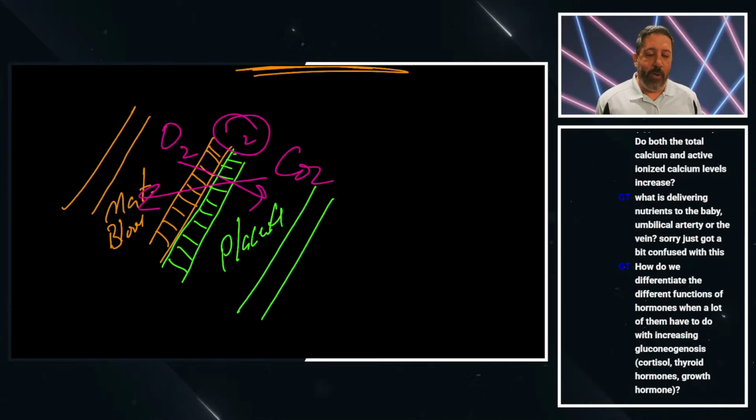Insulin. All you've got to know is insulin is to get the glucose out of the blood. In an exam question, the thing to ask is how is this sugar getting out of the blood, or is it going into the blood? If it's going into the blood, it's got to be going in for a reason. Why is this glucose being dumped into the blood? Is it a fight or flight response? Is it a long-term stress response from being in PA or AA school for the first time and being stressed out with all the exams and everything? What is it? What's going on? Why is this going to happen?